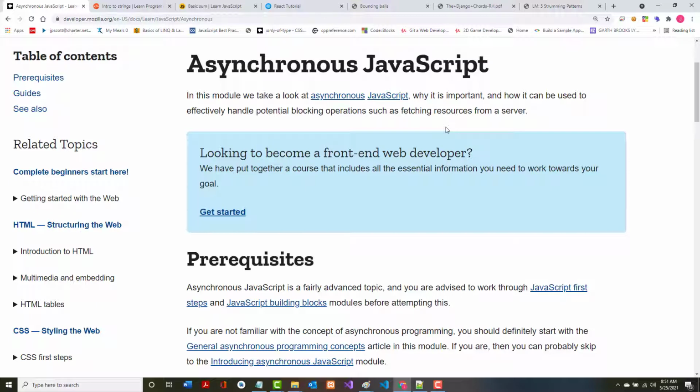Case in point, if you are making a call to a web API that maybe has to make a call out to a database, you want to make sure that if this is going to take a bit of time, your program is basically not stuck waiting for some kind of a result.